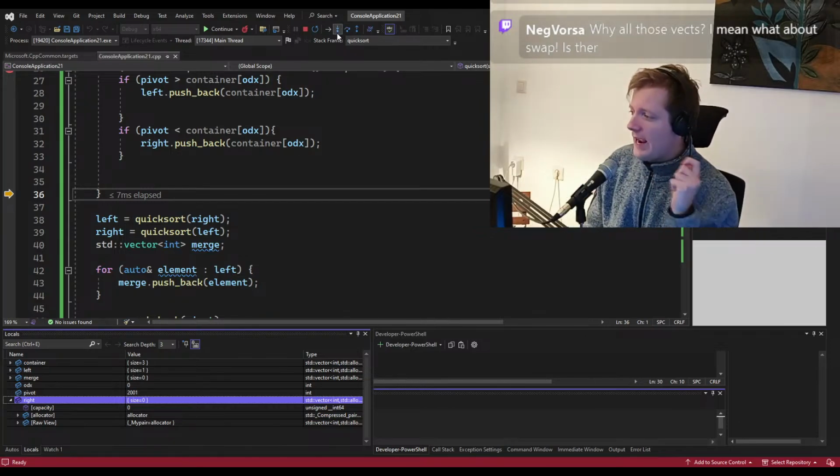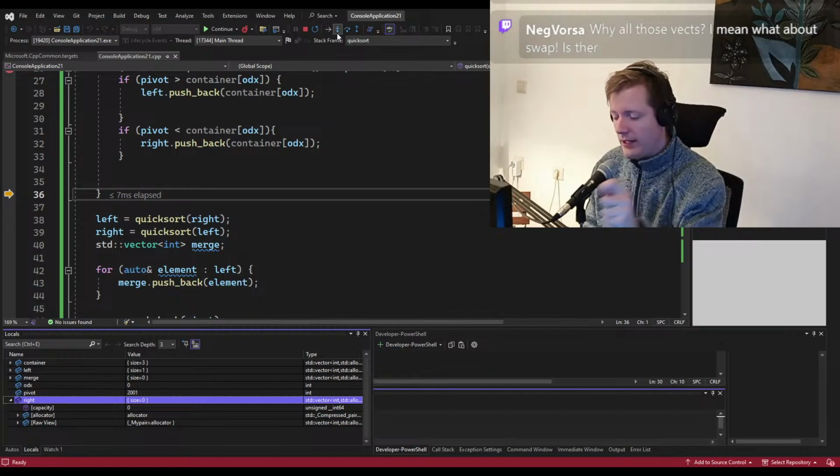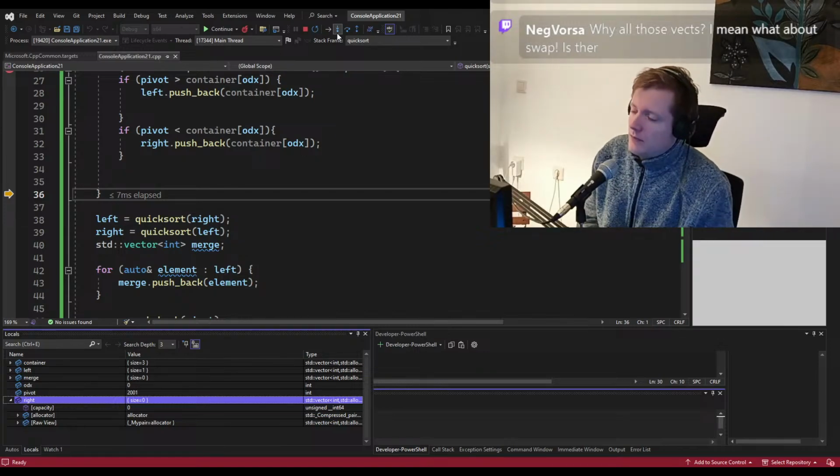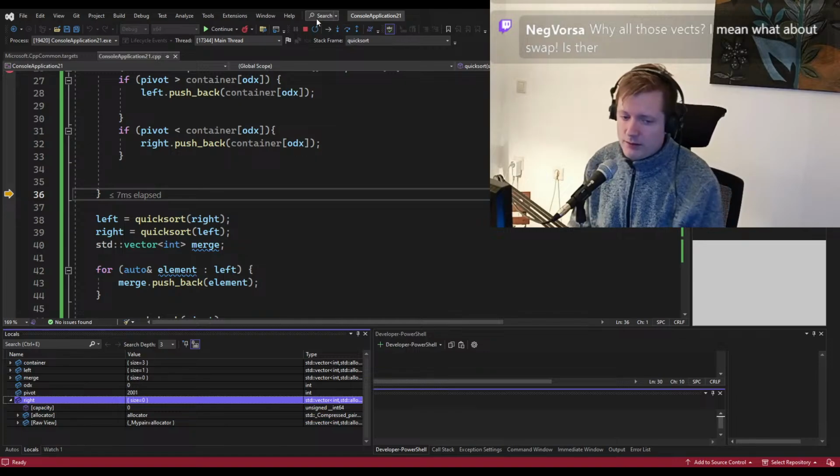The problem is if you're comparing Quicksort with Merge Sort, everyone is doing it slightly different. I mean, from the logic, you know what I mean?